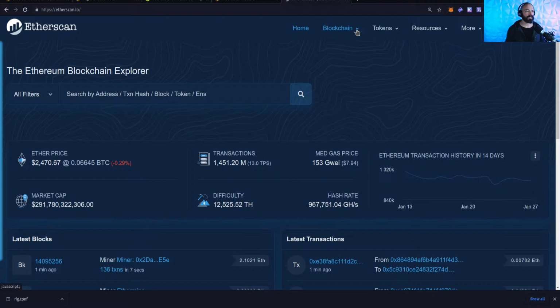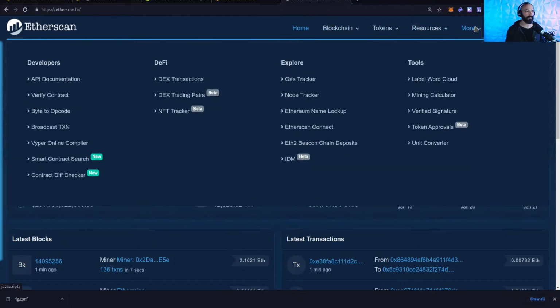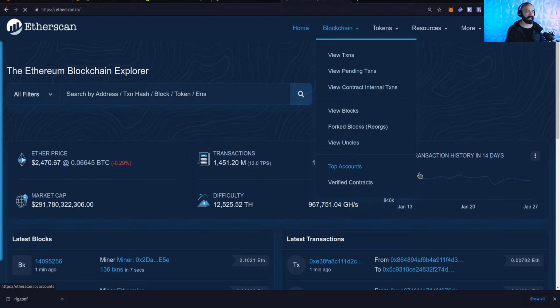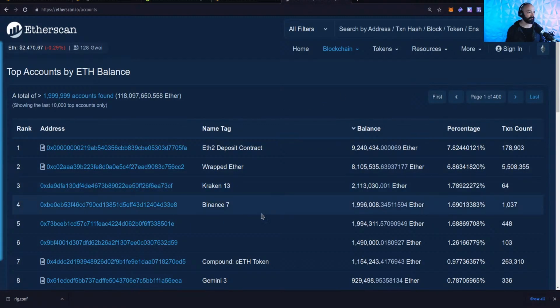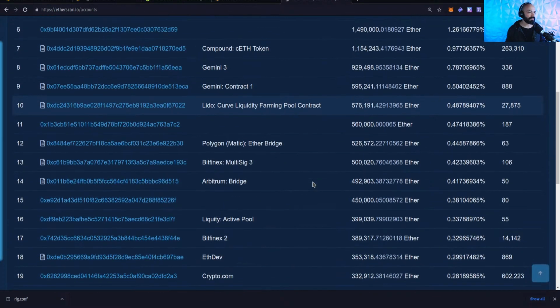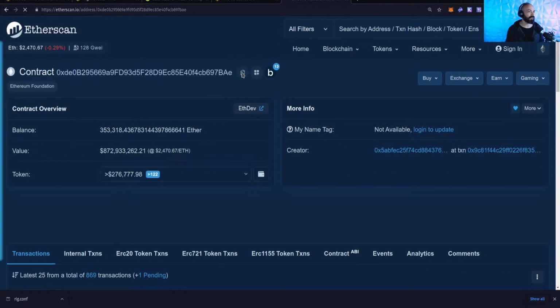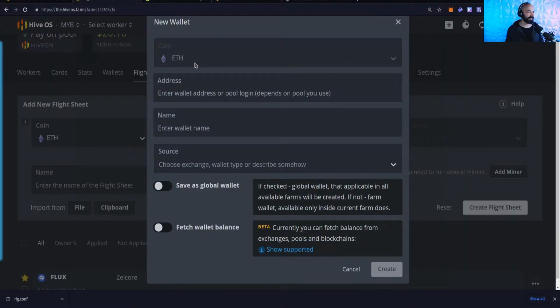Let's just say I really, really feel like being generous, and I want to go to, say, the Ethereum Foundation. We should have ETH Dev. There we go. I really want to contribute to the ETH devs. So I'm going to copy their address and put it right here under the address field.